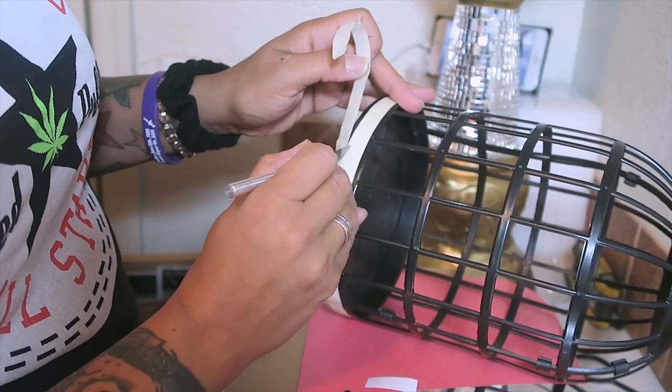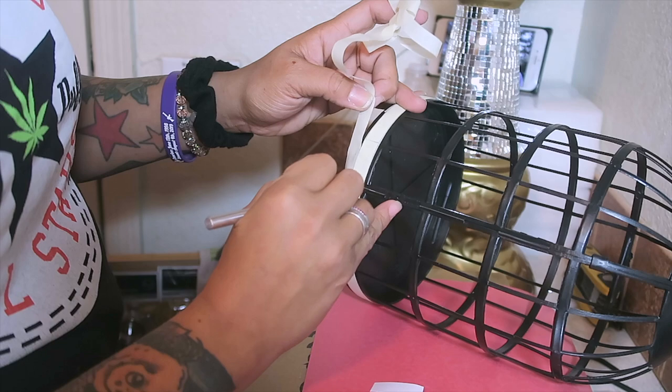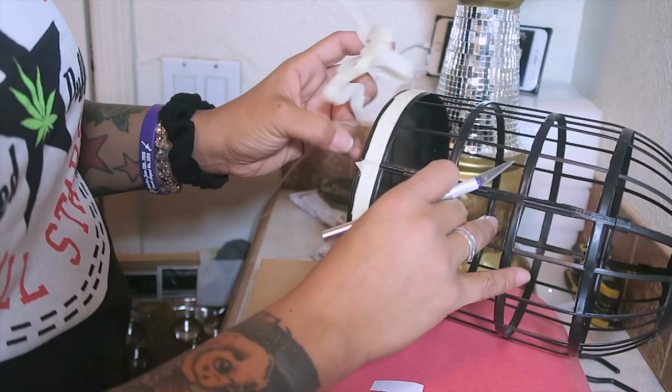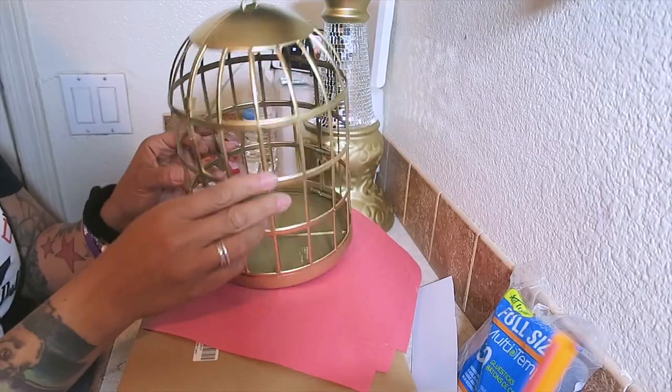Try to be very careful when trimming away the excess tape with your X-Acto knife, as this can be very sharp. And these are also available at the Dollar Tree in their Crafter's Corner section. Now it's time to spray paint, and I'm going to be using a gold metallic finish, which I purchased at Walmart. You will need to allow it to dry.